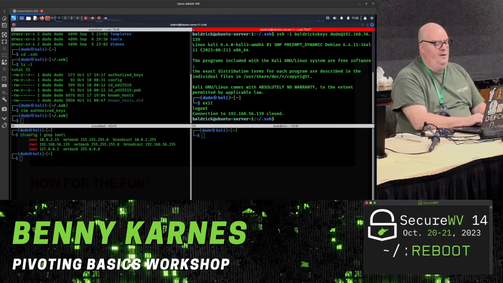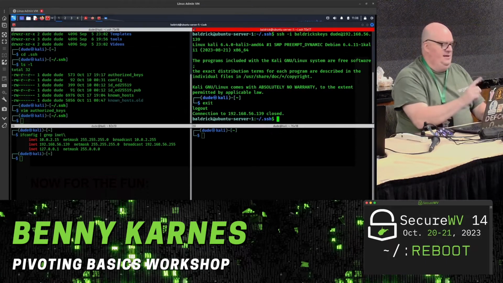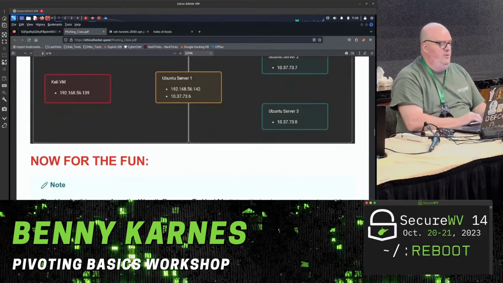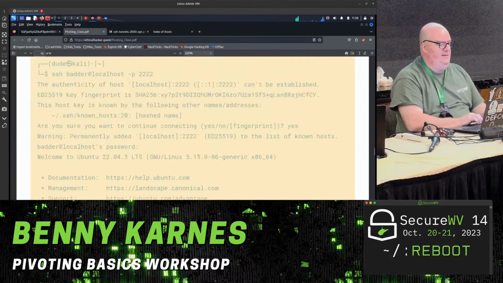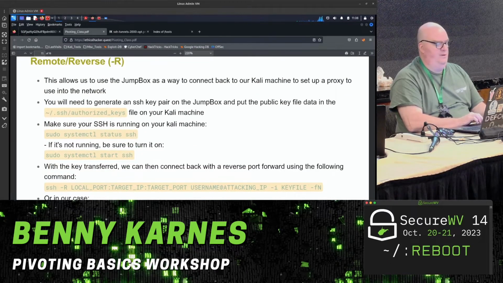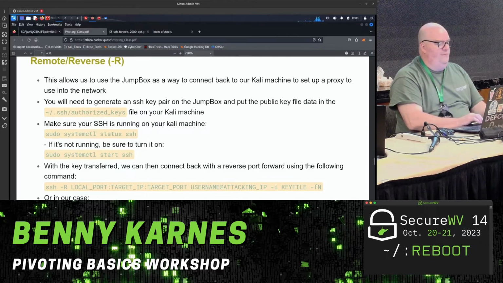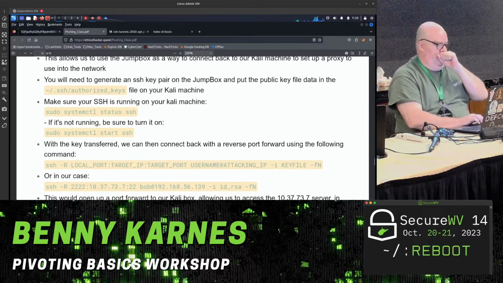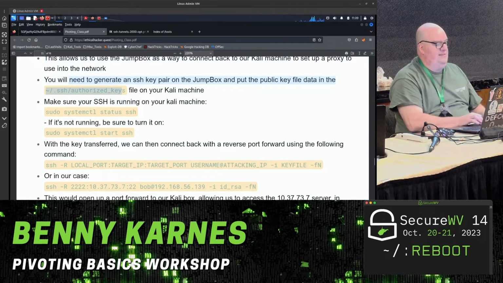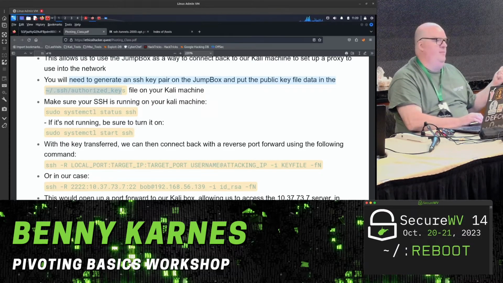So now we know that we can exit SSH over. So now what we're going to do is look at, okay, 8. So this is the reverse. We've done the, we need to generate the SSH key pair, which we've done. We need to make sure SSH is on. We did that in a roundabout sort of way.